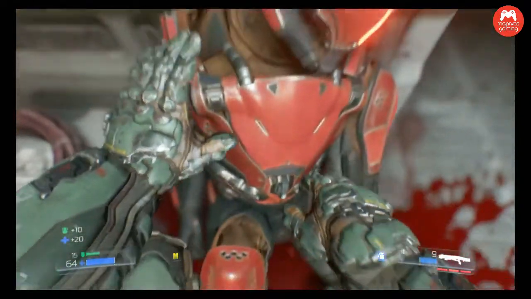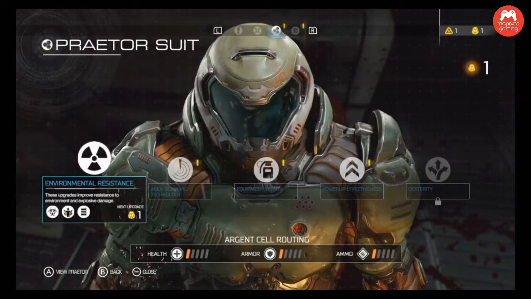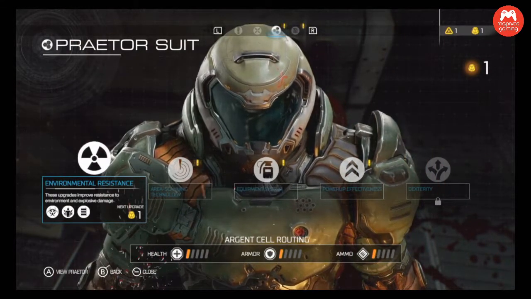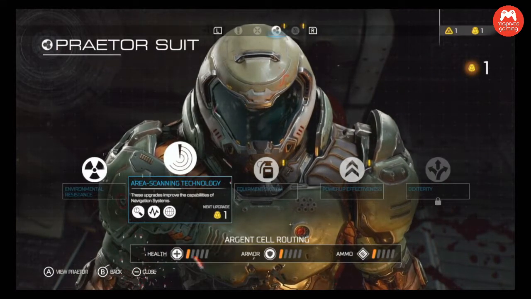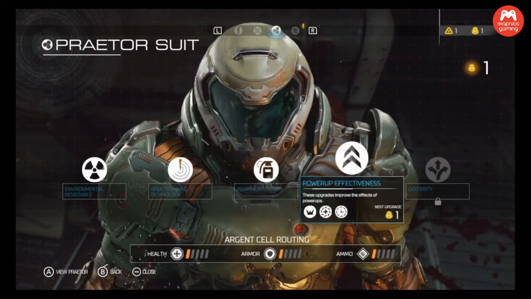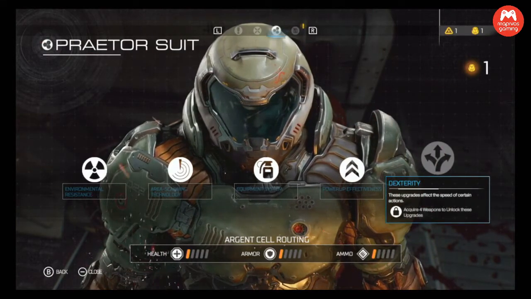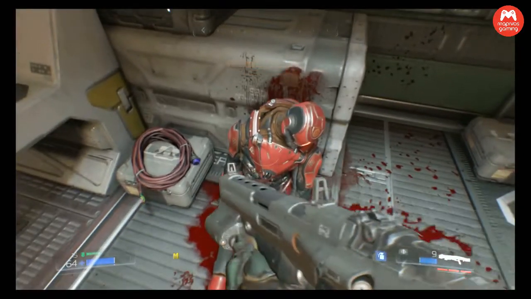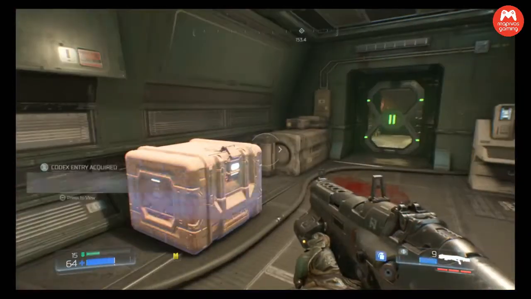Secret. Ooh, that looks like armor or a key card. Whoa, the Praetor suit. Okay, so we have a Praetor upgrade. Environmental resistance, area scanning technology, equipment capacity recharge, improve the effects of power-ups, affect the speed of certain actions. Well then, I think I'm going to save it just in case, because I might want something else. Or I might want like a bigger upgrade, you know?